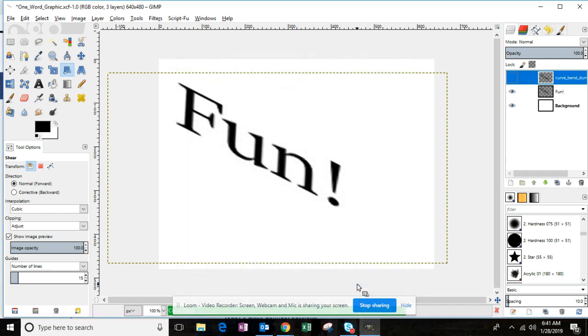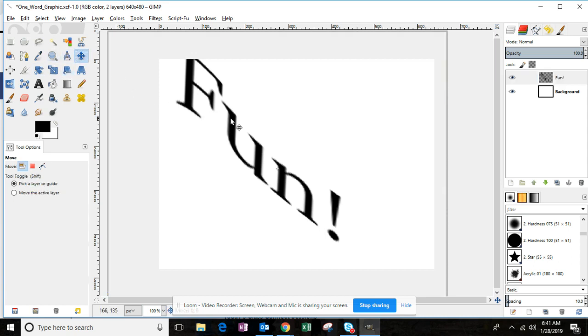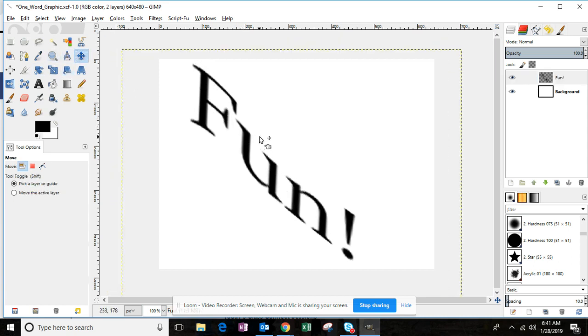And you're going to see how my word changes there. You also can see that my word went off the screen, so I actually need to use my move tool to move it back into the screen. If you would like to undo anything that you just did and redo it, you sure can. And that takes us to the first part of this project. So we're now going to click File, Save.